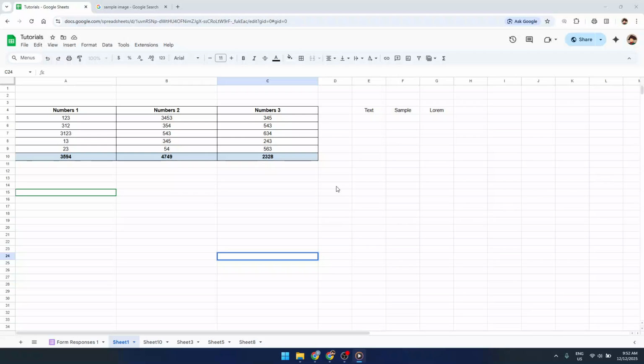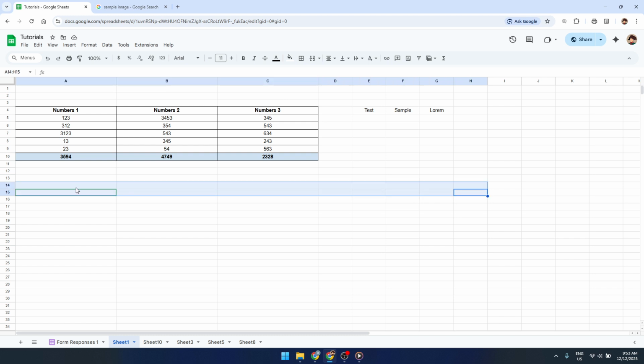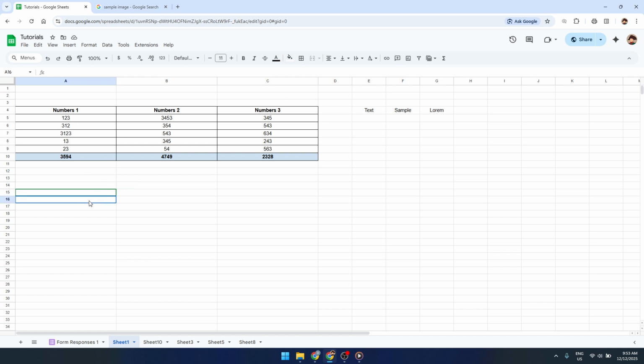In today's video, I'm going to teach you how to hide columns in Google Sheets. Hiding columns is a really handy way to keep your spreadsheet clean and focused, especially when you're working with a lot of data. Maybe you have information you don't need to see all the time, like internal notes or extra calculations. Instead of deleting those columns, you can simply hide them, so they're still there in the background, but out of sight. Go ahead and open your Google Sheet.